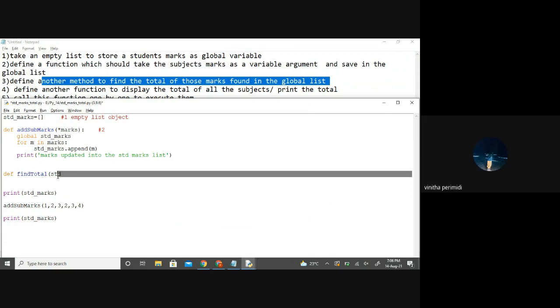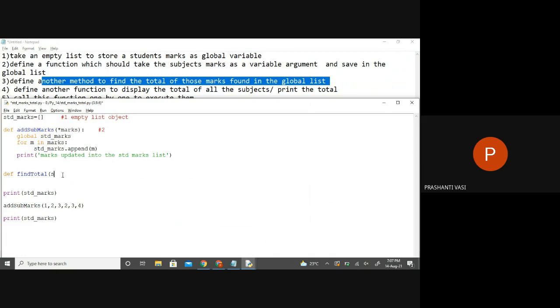Yes, ma'am. It's global. Global data automatically updates for every function, isn't it?